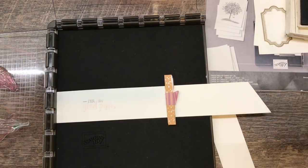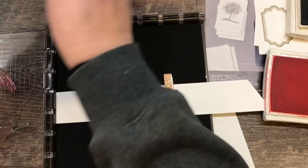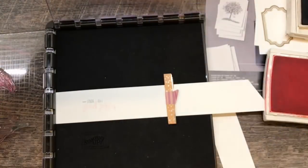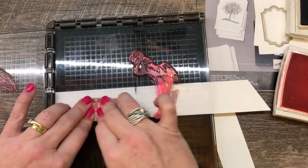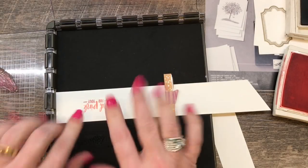Okay, so I'm going to actually clean this off. You can use lots of stuff to clean this off. I'm using an absorber, which is found at the automotive section of Walmart. And I'm going to ink this up in my Flirty Flamingo, and then I'm going to stamp it again. And you can see I lined it right back up. Now it already had some black ink on there, so it's kind of like it's shaded, I guess.